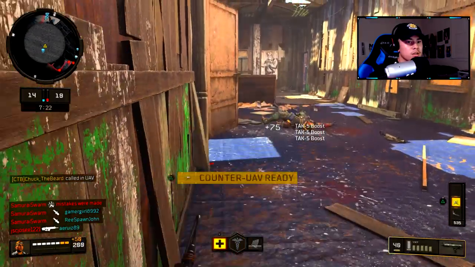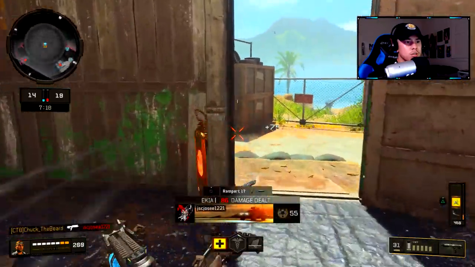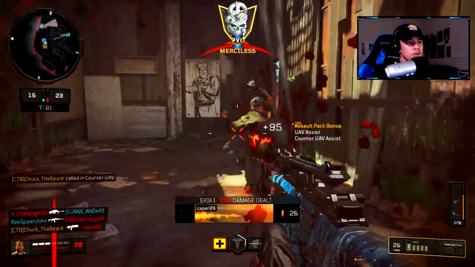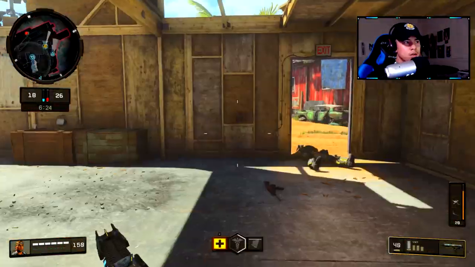Hold on, hold on. I think there's an enemy outside. Let's chill. Dude, I almost didn't see that guy. Okay, let's get out of here.